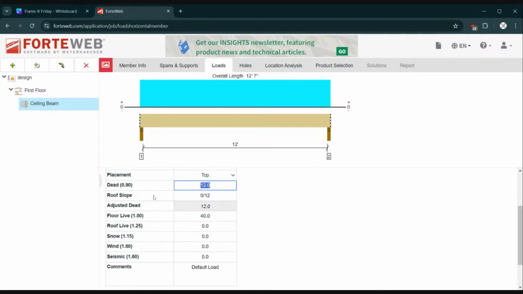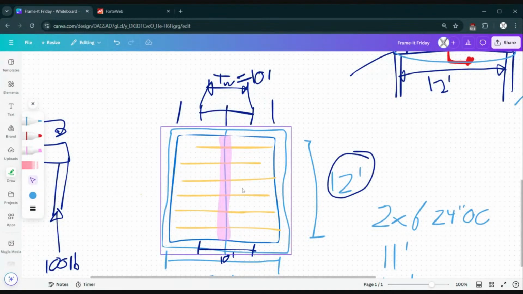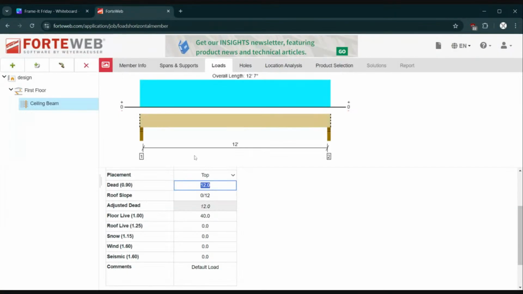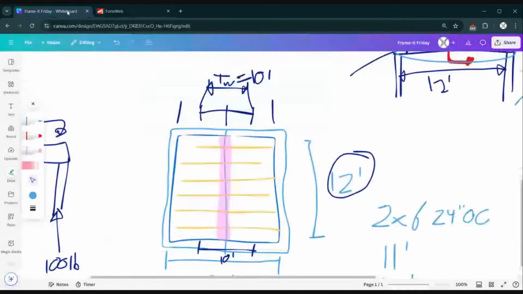Okay, now dead load is something we've got to consider. When we're looking at a load like this, there are 2 loads going on. First, we're going to deal with the roof. We're going to call this roof only. Okay, so the roof dead load is 10 pounds per square foot dead, 20 pounds per square foot live, if we're just keeping it simple.